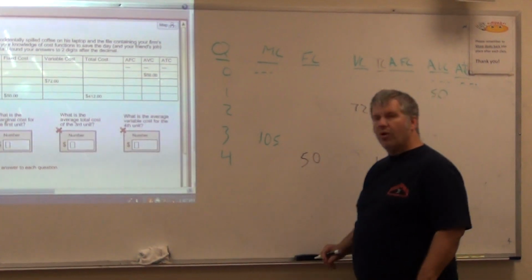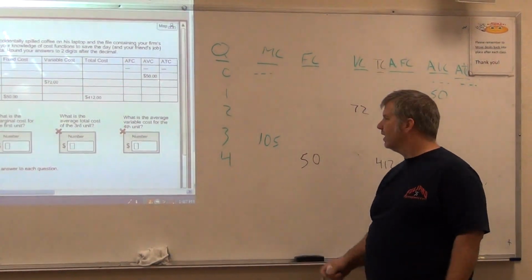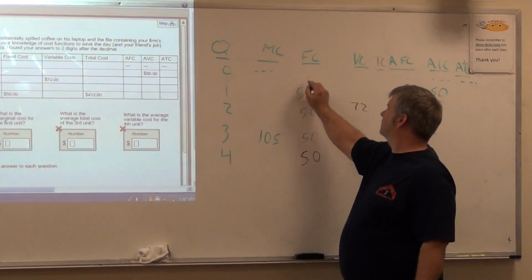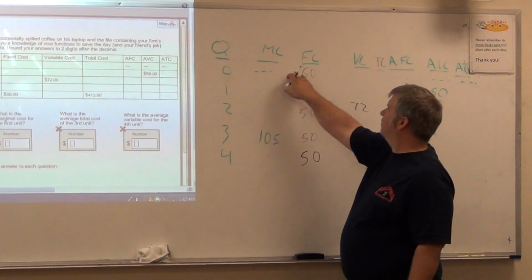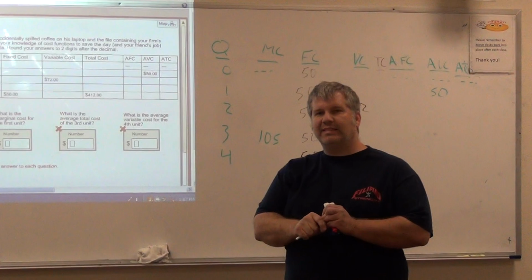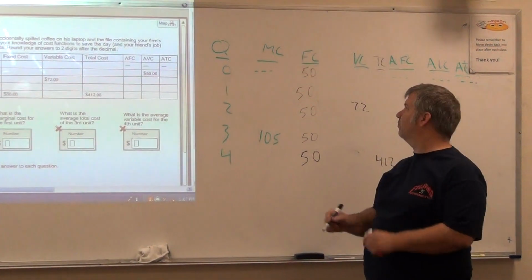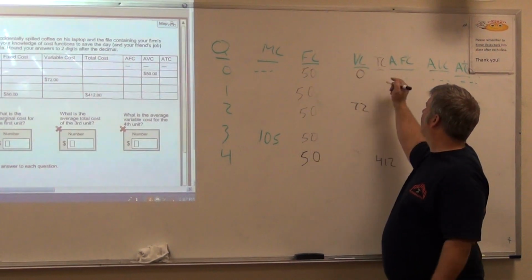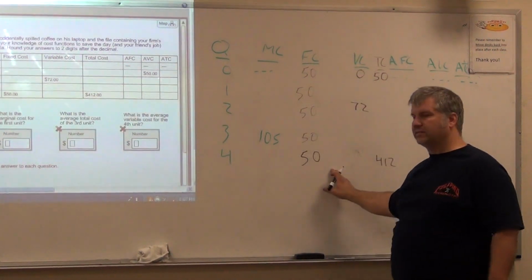Okay, so the way to start with this is, first off, your fixed costs. Do your fixed costs ever change? And they don't. So you can fill in everything for 50. Even when you produce nothing, your fixed costs are still going to be 50. So that's where we start. Now we have our fixed costs are 50 at 0 units of production. By definition, variable costs can't exist when you're at 0 units of production, because variable costs are the costs associated with production. So at 0 units of production, variable costs are 0, your total costs are 50, and you've now filled out the whole top row and all of your fixed costs, right?